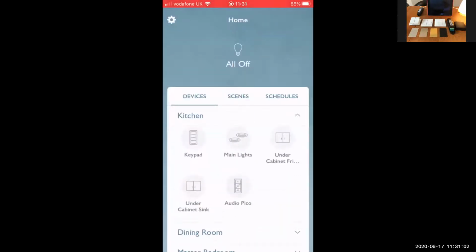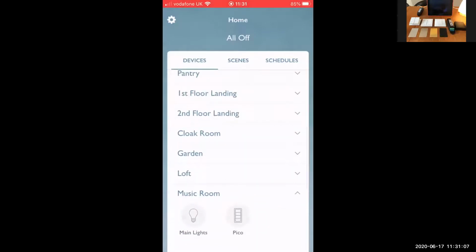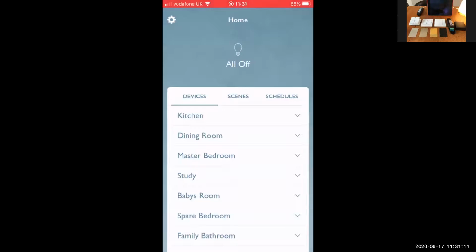We can also do all the kind of things you'd expect, right? So here we've got all of the different zones in a home, my fantastic naming and posh lounge and all this kind of great stuff, which really works for me. And of course, that is one of the personalization features within the app. We can make it totally contextual to the way the customer wants to do it, or indeed they can. You don't have to do all these things for them. It can grow with them. That's certainly how I have experienced it.